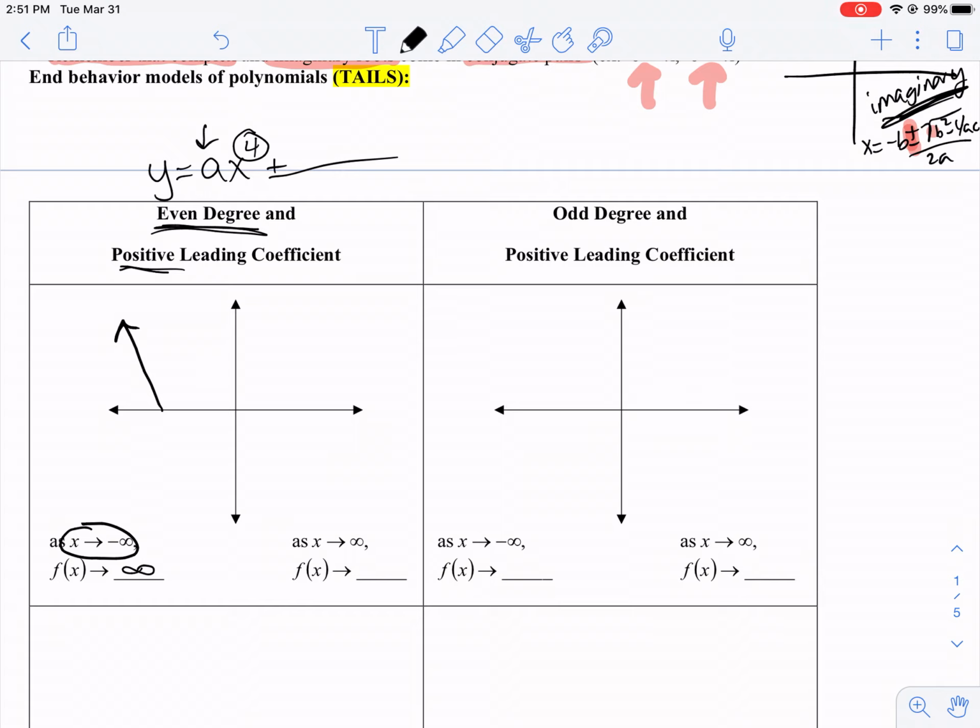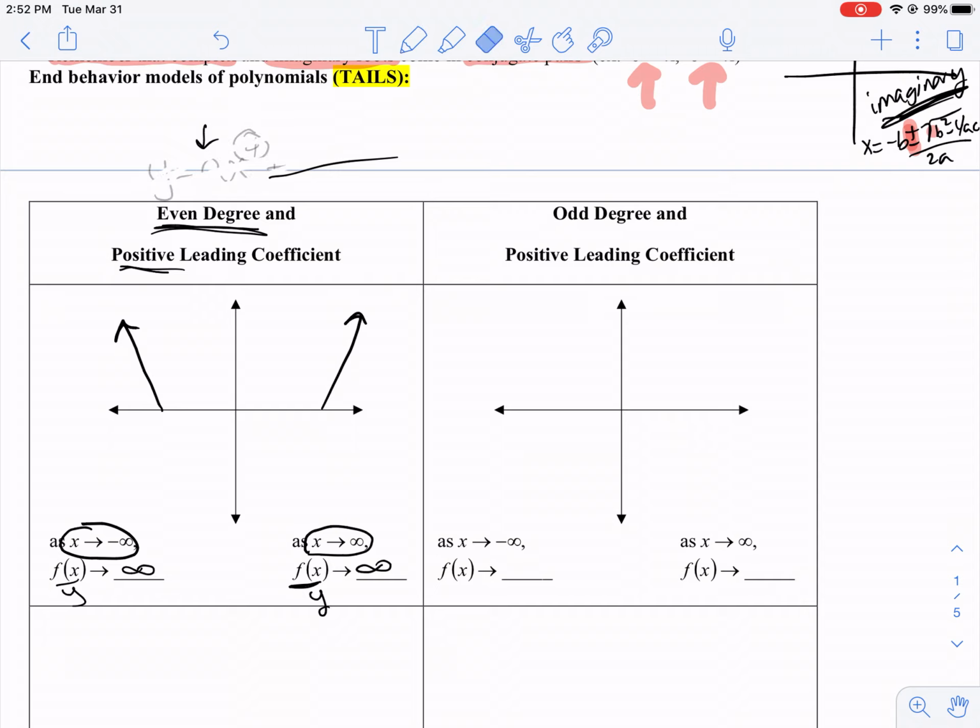And then on the right it says as x approaches positive infinity, so that means as x travels toward the right, they want to know what happens to f of x, and f of x is a y. So see how we're really doing just domain and range. So as the domain approaches positive infinity, that means it goes all the way to the right. They want to know what happens to the y value. Well, it also approaches infinity.